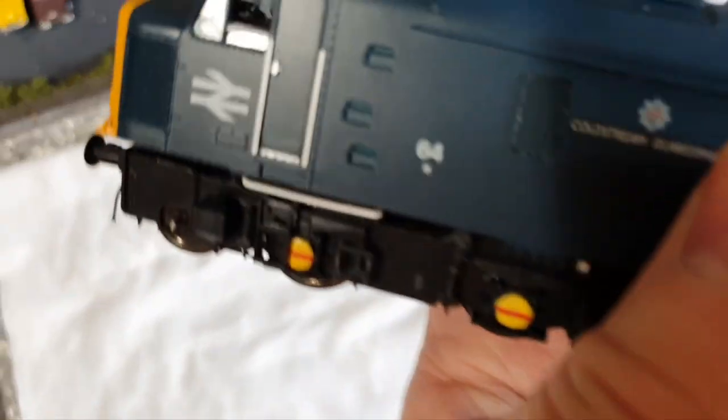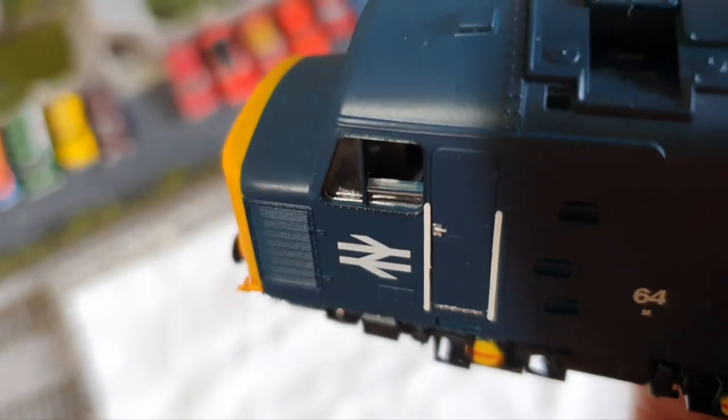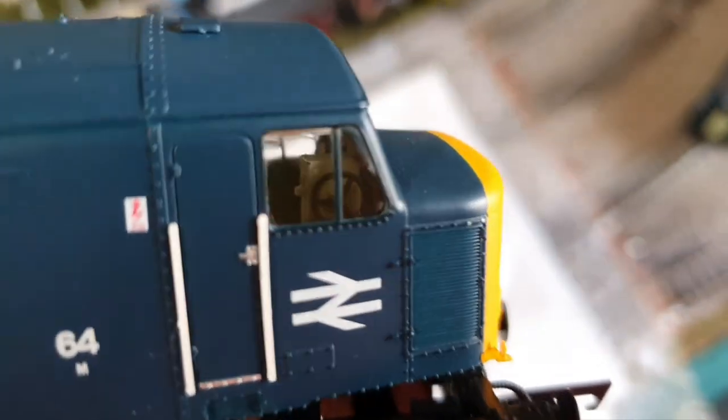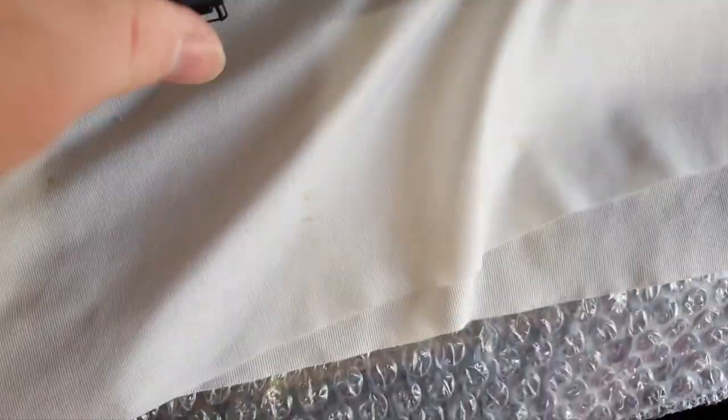The cab interior has a lot more detail in this one. See a hand wheel there on that side. Trying to get the desk, see if I can get the desk in view. Yeah, it's a lot more detailed, this one, as you'd expect for new tooling. There we are, apologies for that.